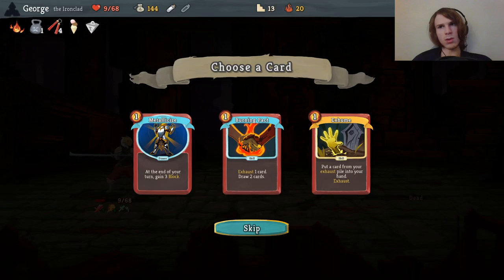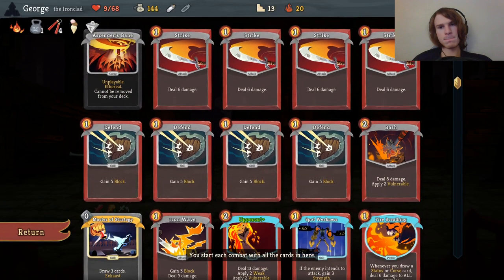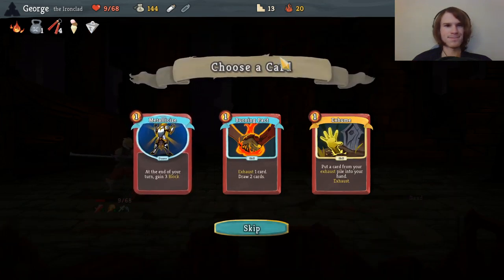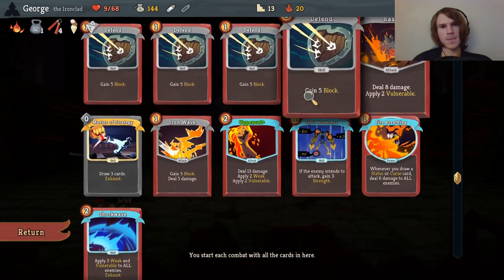Burning Pack, I don't want. Metallicize, I don't really want either. I think this is a skip. Too bad for Exhume.